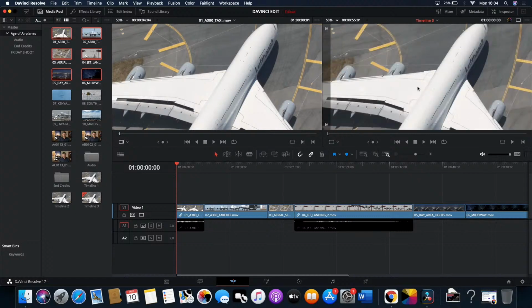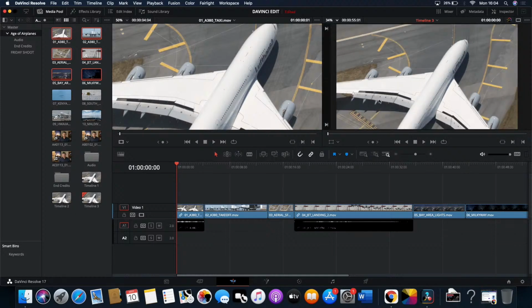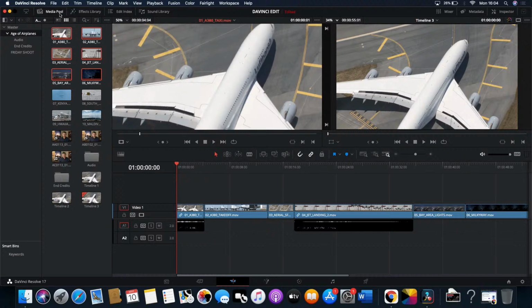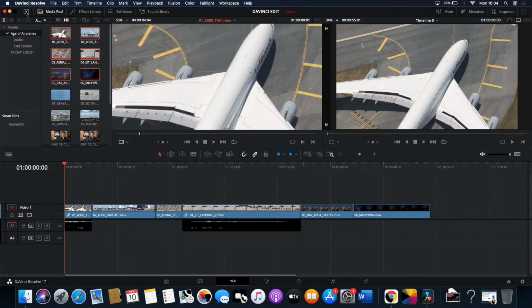Let's just zoom that in a little bit. Yes, let me fit, I hope, yes. So there we go. So I have something on my source viewer as well as on my timeline viewer. I'm going to just have this collapsed a little bit. I'll talk about the timeline, just a few tools that will help you work faster on your timeline.